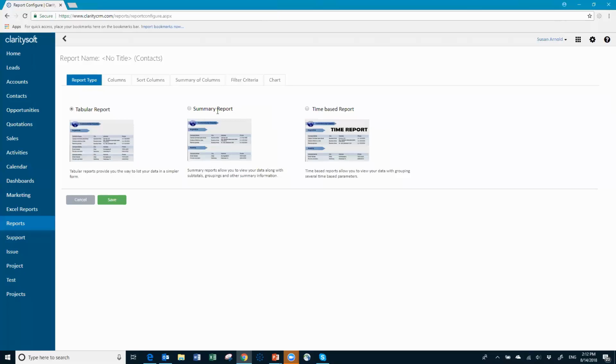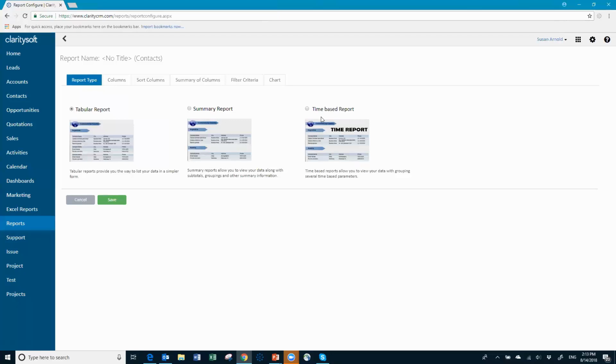A summary report allows you to group by a particular field, like by the owner field or by a date field or by the opportunity stage or something, whatever module you're in. So most of the time you're doing summary reports in here, and then for each group you can get subtotals of counts of the number of records, or if you have a numeric field you can get a subtotal of the value of the numeric field.